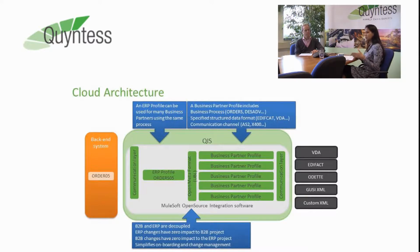In fact, the UBL standard in the middle not only solves these purposes, but it also caters to special needs of our customers. Like, if I give you an example of this client, they wanted to receive a summary of all the invoices that they receive in the week. So when you talk of all the invoices received during a week, we are talking about various different formats. We receive invoices in various different formats.